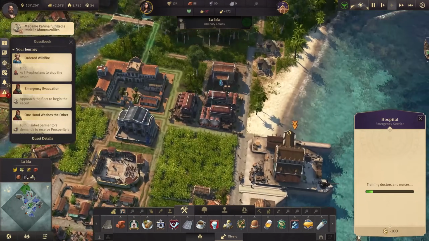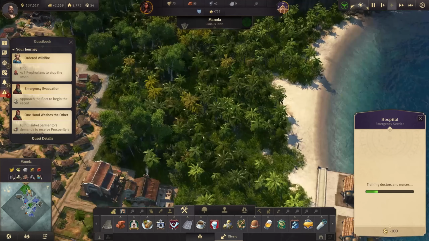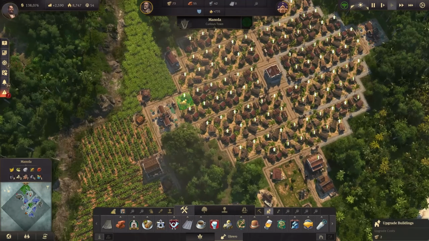I know we can build a future here. That is a wonderful thing for you to say. I still can't find that Pyphorian that's trying to burn down the island, but whatever. Okay, perfect. We can upgrade these houses to the next tier. We'll start with this group.